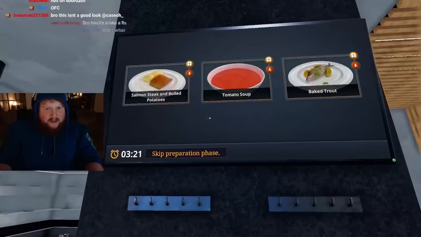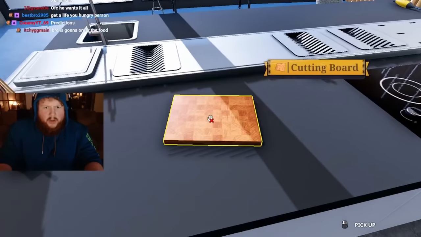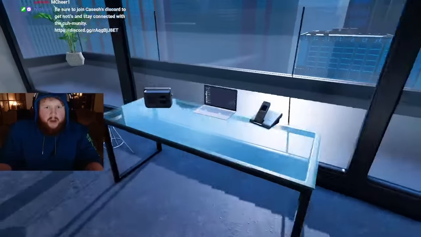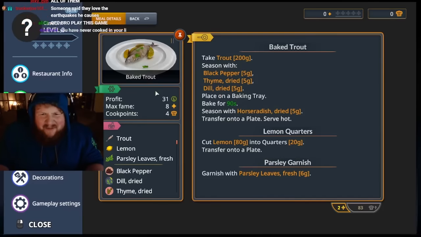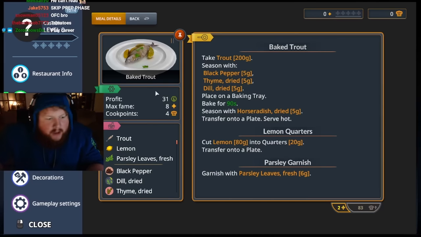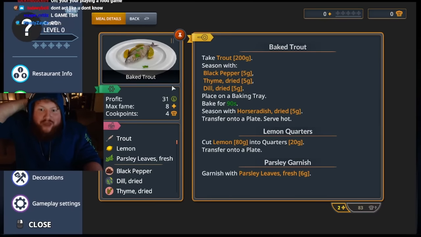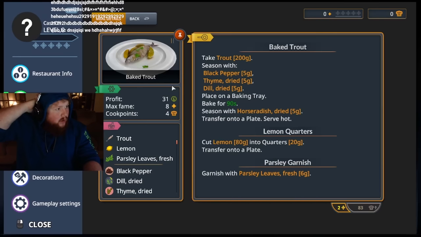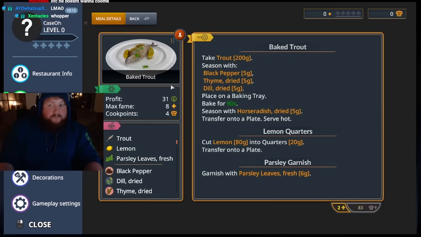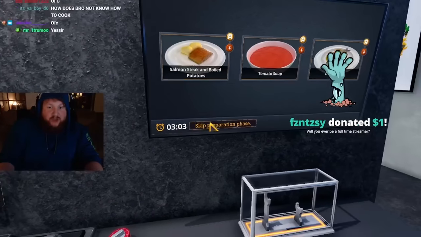How do you make it? How do you cook it? You gotta do all that? Yo, GG, bro. Chat, GG. I'm ready. Skip the preparation. Let's go.